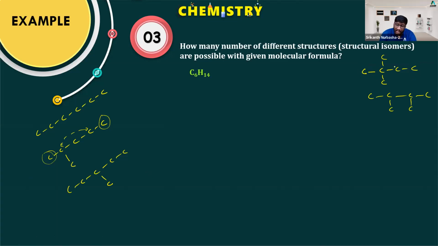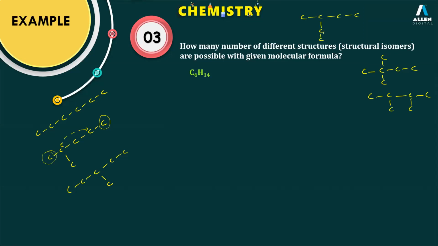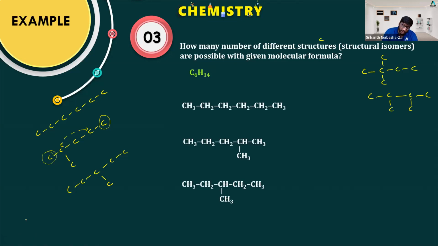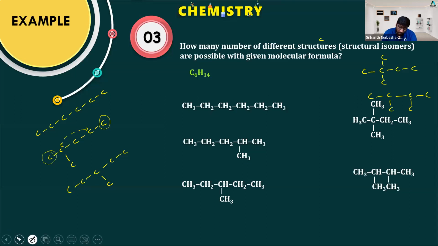These are distinct. Can I keep an ethyl substituent? No. If I keep an ethyl, it again becomes a 5-carbon chain, so it is matching with the 5-carbon one. So ethyl cannot be kept, and all these compounds are going to be distinct. And can I reduce to 3 carbons? A 3-carbon chain I cannot produce, because ultimately I am going to give the substitution, which again becomes 4-carbon. So these are the 4 possibilities. So how many hexanes are possible? The total number of structural isomers for hexane is 5. 1, 2, 3, 4, 5. 5 hexanes, right? Yes. These are the different hexanes possible for you.